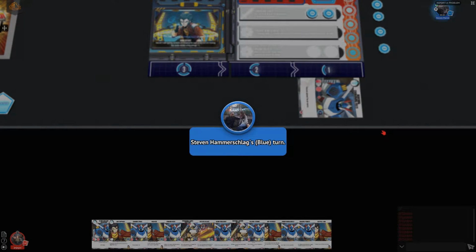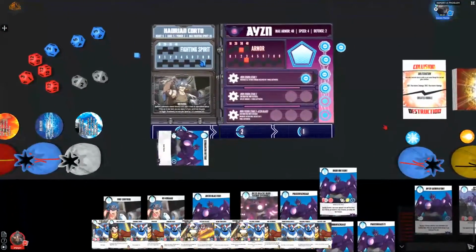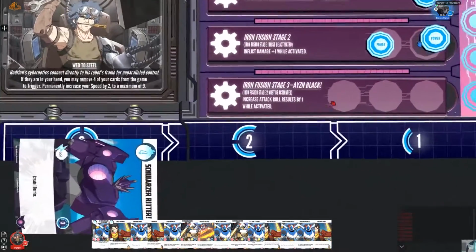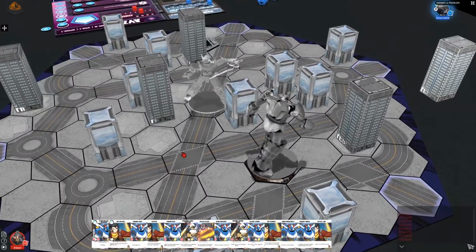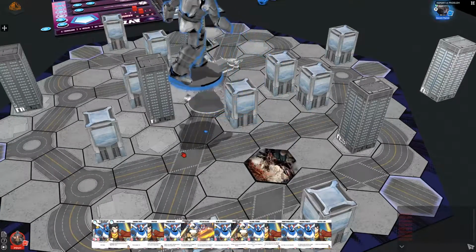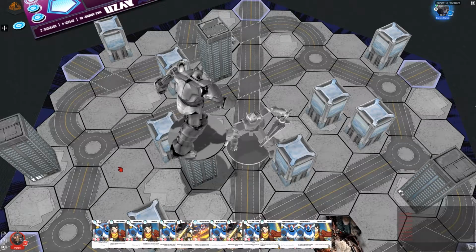Alright, starting my turn. Oh, thank you. I'm going to take heart. I'm going to take 2 power tokens and activate Iron Fusion Stage 2, which inflicts damage +1 while activated. 2 movement. 1, 2, 3, 4, 5, 6. You've just been waiting this entire time for Iron Meteor, right? Yep. That's all I wanted to do.